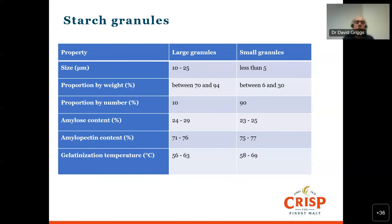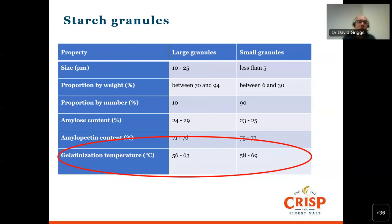But what is quite significant about the starch granules is that they have a higher temperature for this process described as gelatinization. So when we get into mashing, it's necessary for the starch granules to undergo gelatinization before they can start to undergo enzyme degradation. And gelatinization is the process of imbibition of water by the starch granules, or warm water, which leads to disruption of structure, which then allows access of the starch degrading enzymes to start breaking down the components of the starch. And bear those temperatures in mind, because we'll see them again a little bit later on, because they have direct implication for the mashing stage in the distillery or the brewery.